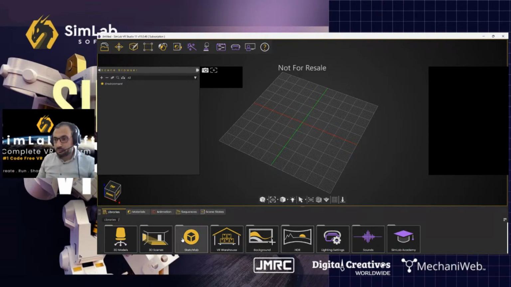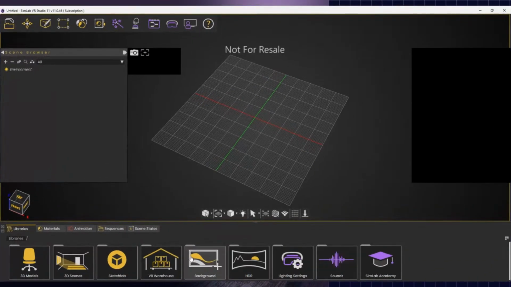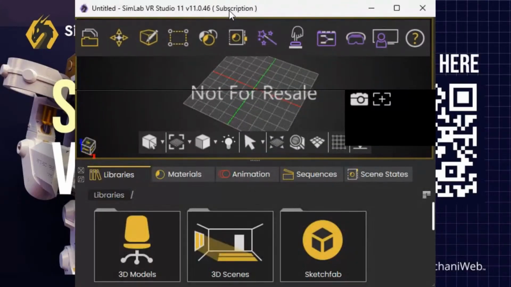Basically, here I'll first introduce you to the solution, the VR Studio. Here at the bottom, you have the 3D assets libraries, one, two, three, four, actually one, two, three. The fourth resource is the ability to import just any CAD file or any design of your own that you would like to interact with inside VR. This is done through the import.